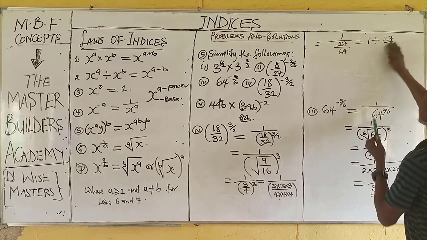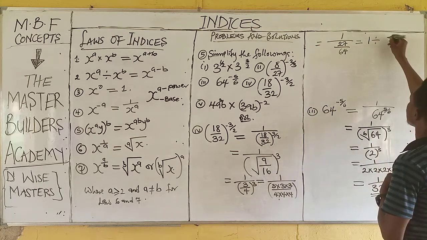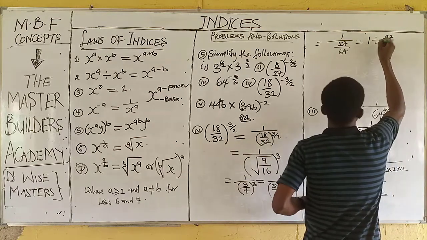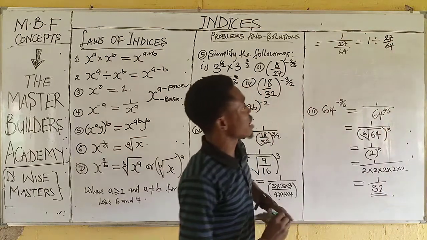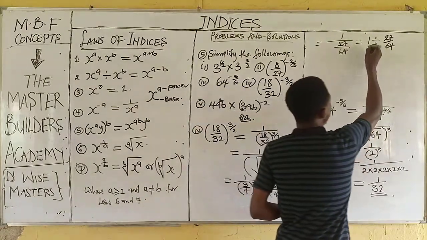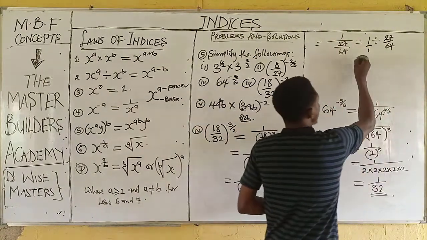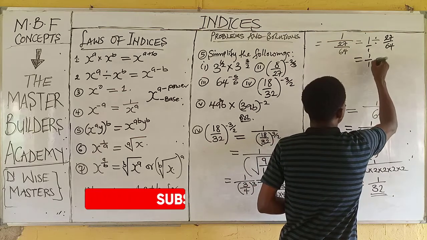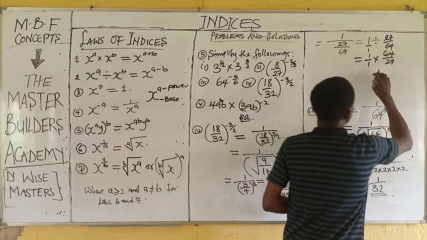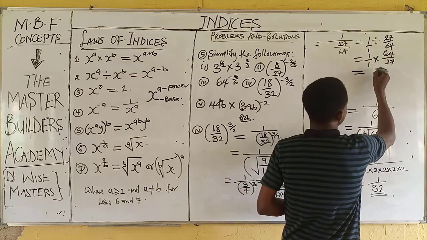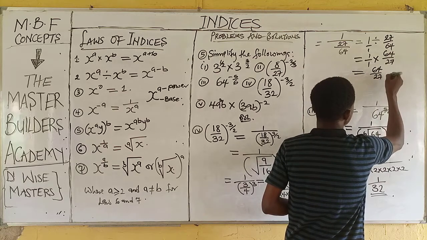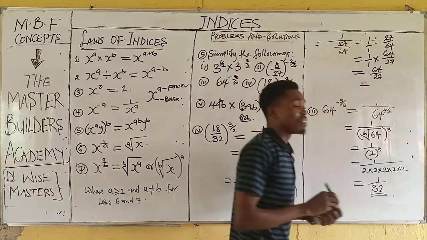So, we put down 27 over 64. Now, understand that we cannot leave our answer with this, so we can simplify this with this division sign, without converting division to multiplication, still using the law of fraction. So this will have given us 1 over 1 multiplied by 64 over 27. Now, 64 times 1 is 64, and 1 multiplied by 27 is 27. This is our answer, or we can leave this in mixed fraction.